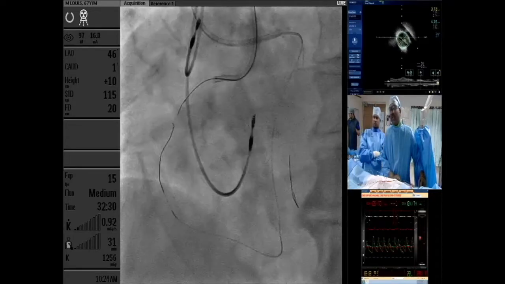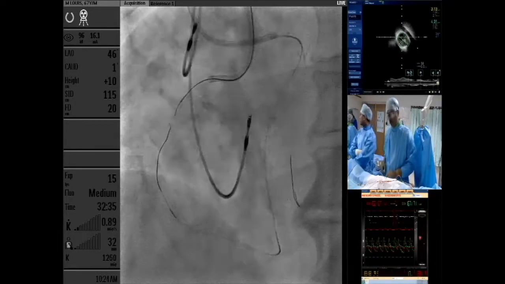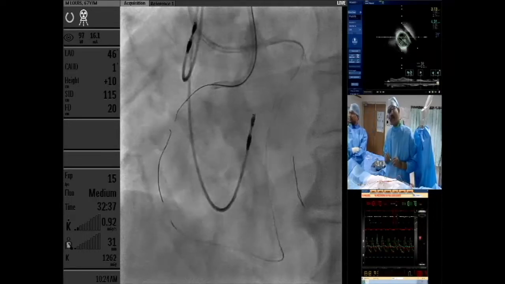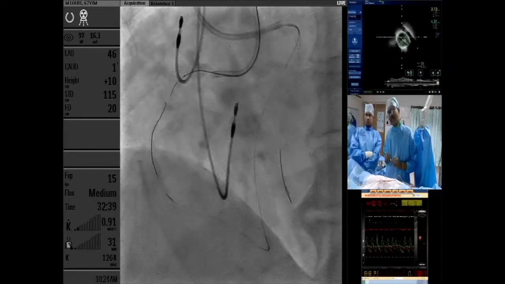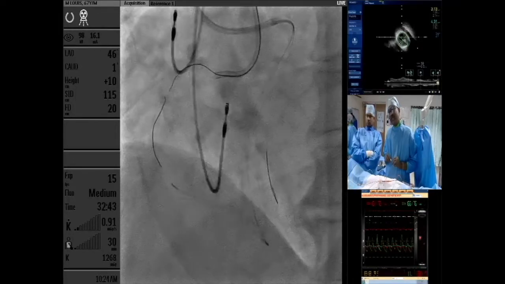I think my guide support is poor. This is Gaia 2. Yeah, there is some progress.